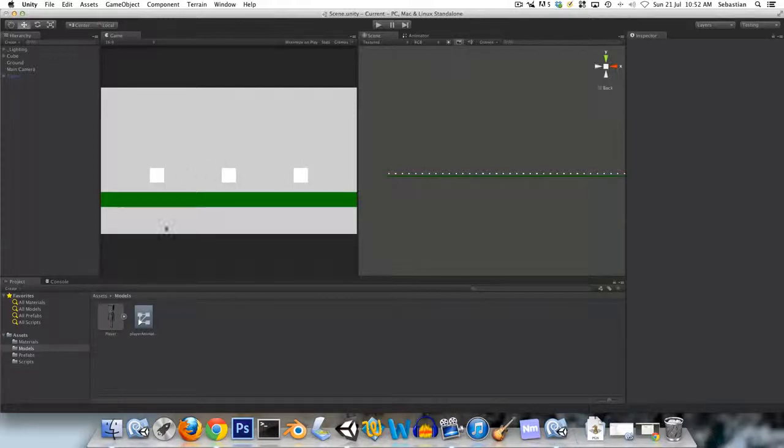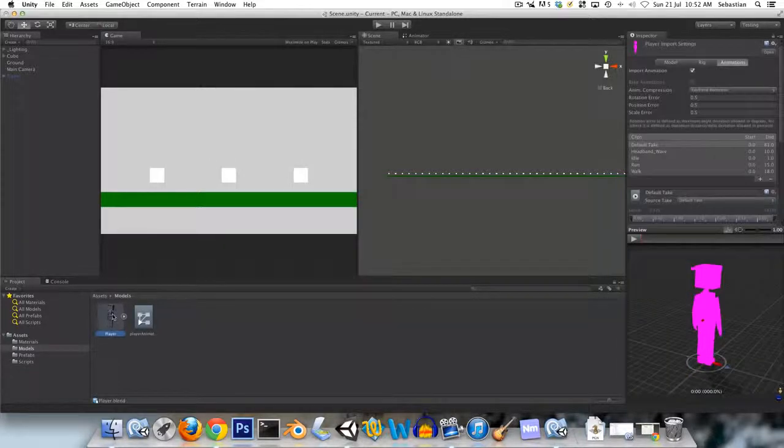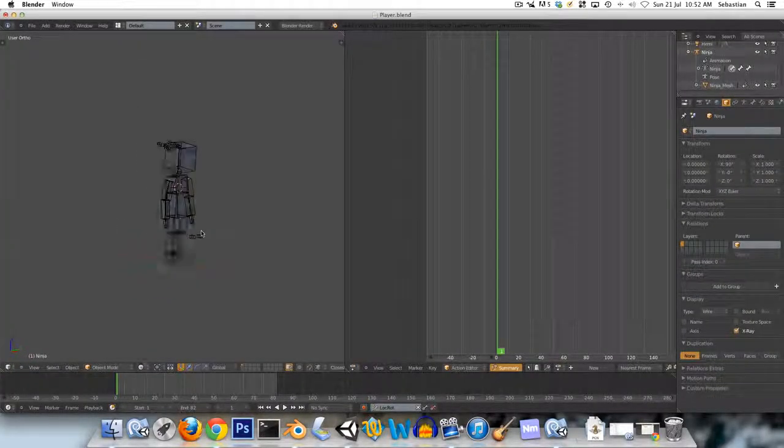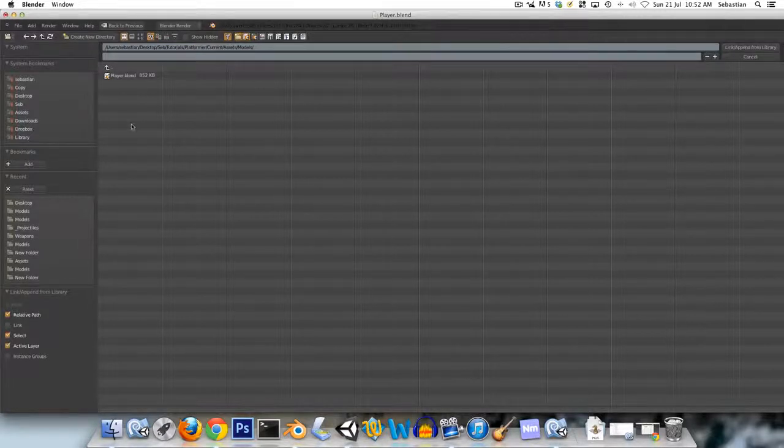And then to import them into your current file, open the file that you have in your Unity project, and just press Shift and F1 to go to the link and append menu, and then just navigate to where the new file is on your hard drive, and go into Action and import all the new animations, which are the jump idle, jump run, land idle, land run, the slide, and get up.